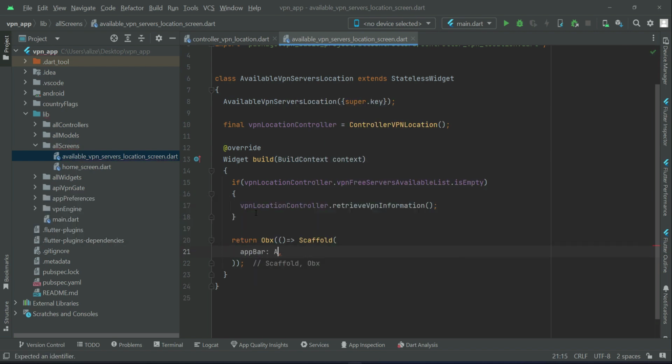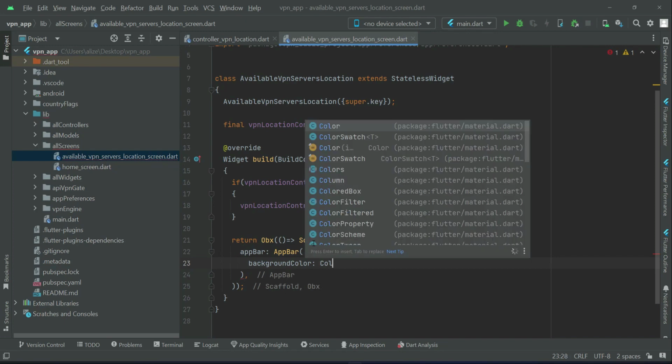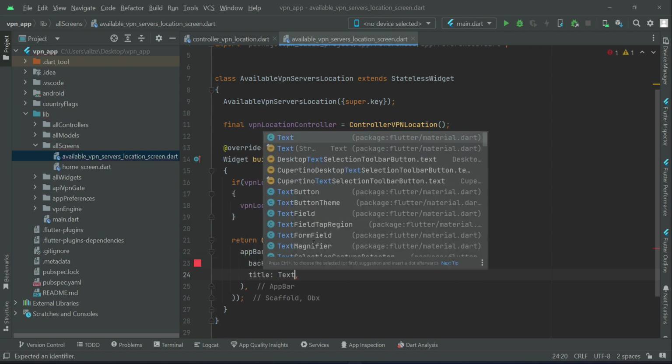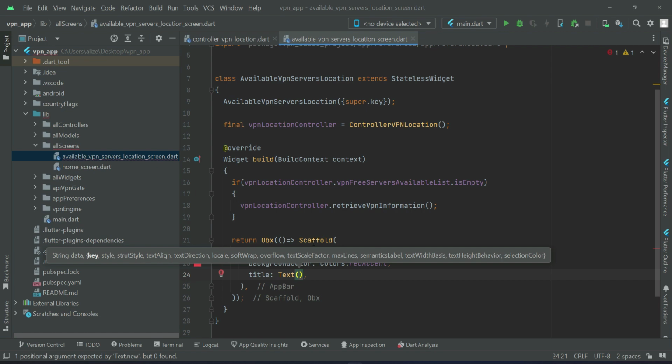First we will display an app bar, background color, it will be red accent. The title for this will be, we will display the locations, VPN location or VPN countries, you can say.